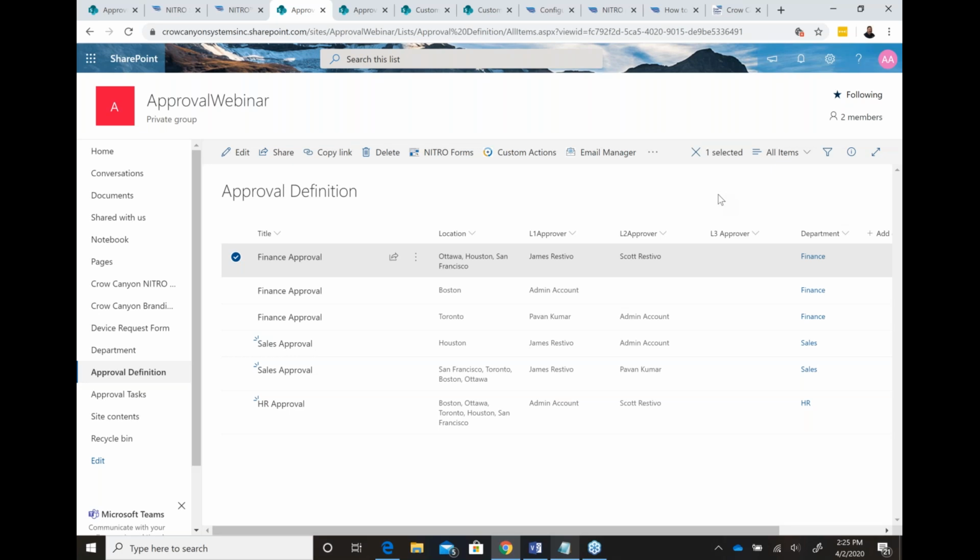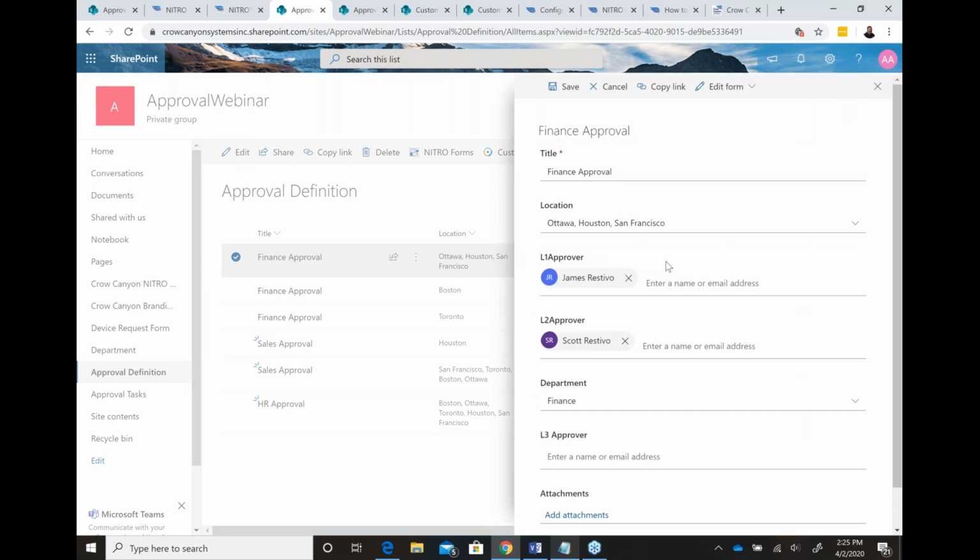Well, serial can have multiple levels, but it's one by one by one. Level 1, level 2, level 3. Right. Parallel is going to multiple people at once, say everybody on level 1, 3 people or whatever. And then deciding if one person approves it, it's approved at that level, or whether all three or 2 out of the 3 or something like that, some level like that with parallel. Yeah, it's a little bit more complicated than the simple use case.